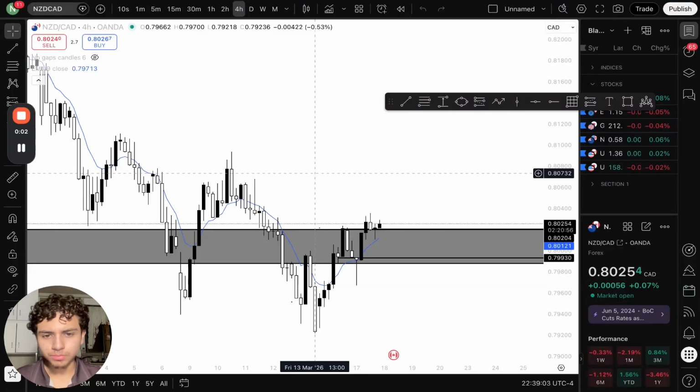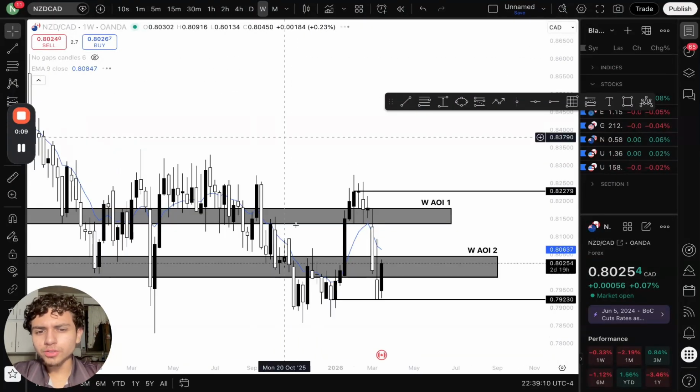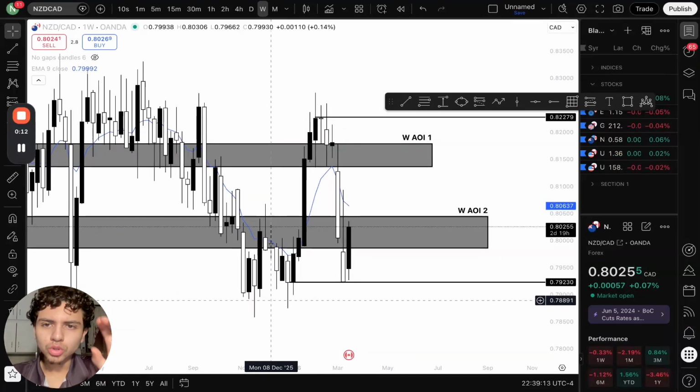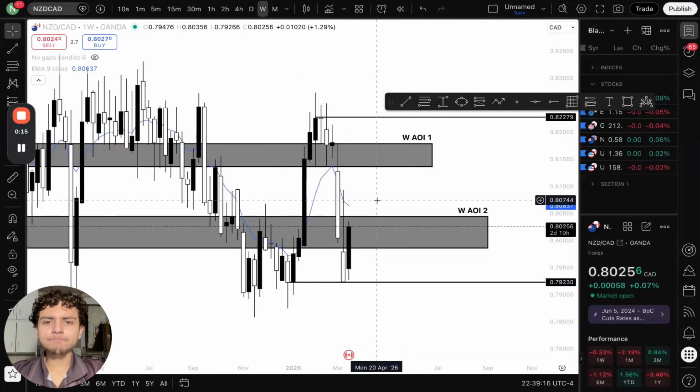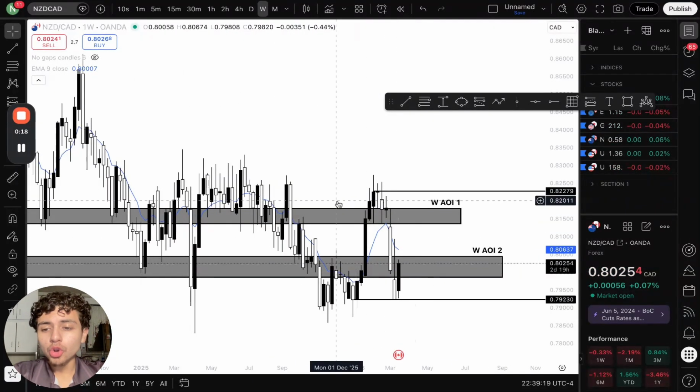So now, coming into the chart and showing real ways I study the market. This is TradingView, right? The first thing I do is go to the weekly time frame, and I first try to find out if the market is bullish or bearish. On this weekly, I found that the market was bullish.